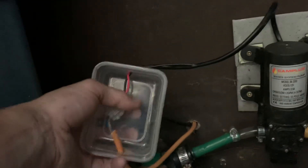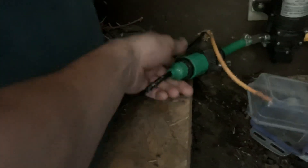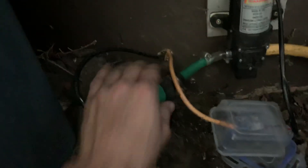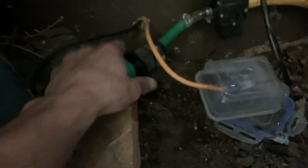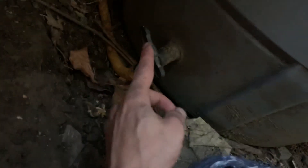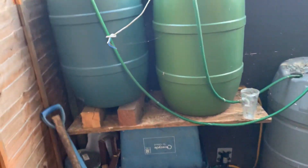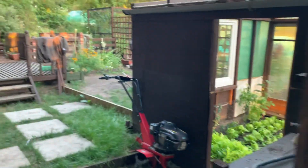This here is just a waterproof connector box — something that I can just put the lid on. It just makes it easy to sort it out. For now it just dangles there. This is, obviously, the pipe that runs the irrigation system. Got a quick release lock on it. This comes with the irrigation system that I bought from Amazon — or eBay again. I think it's about seven pounds, and it comes with all the valves and all the piping and everything. That then just sucks the water when it needs to, when it turns on. Like I say, I'm not an expert. I'm still kind of running by trial and error, just watching YouTube videos and whatnot.